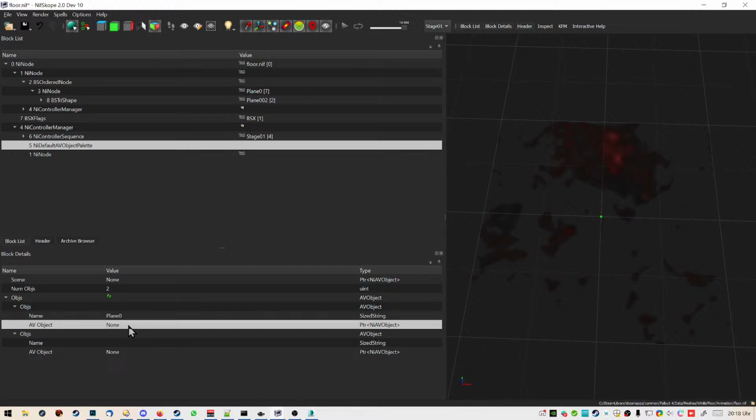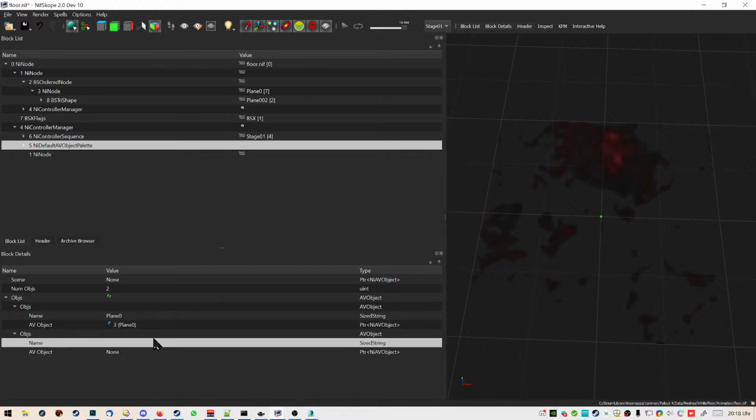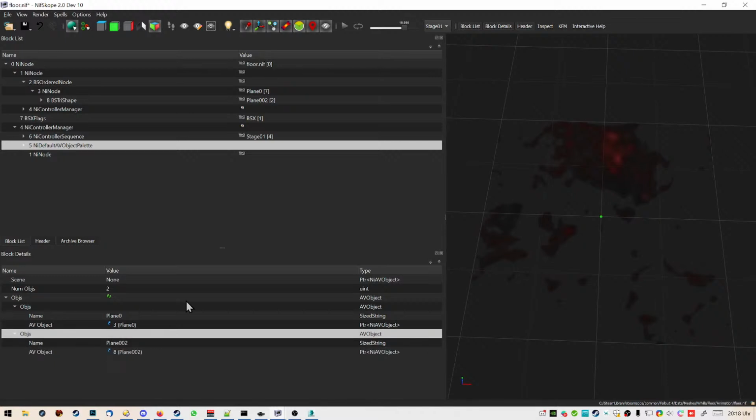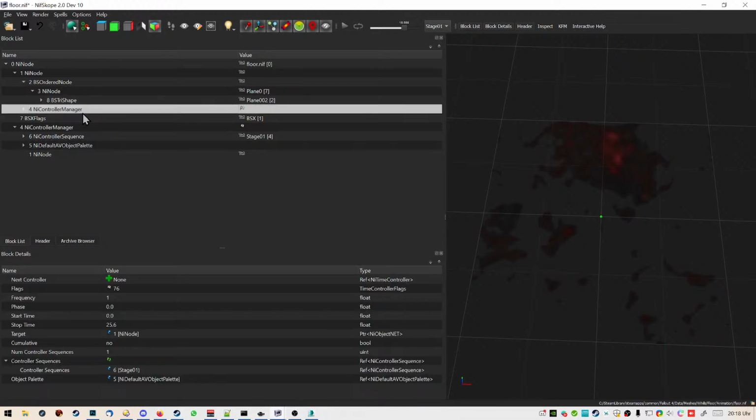The AV object is 3, and the next object is plane 002, and the according object is number 8. Okay. So we have a controller manager here.